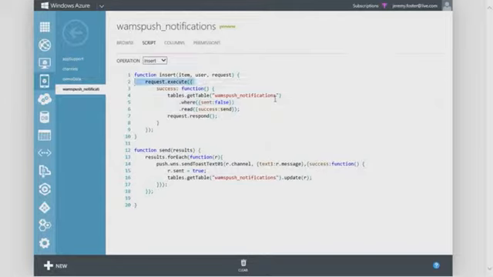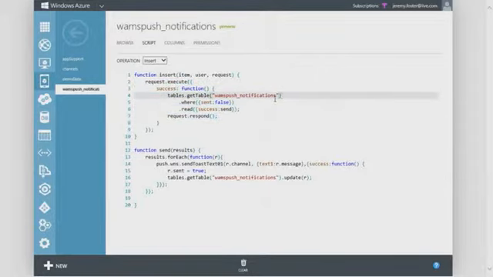I might want to validate the data that they enter. Sure. I might want to look for swear words and make sure that they're not pushing any swear words to the... Or scrub the data. Scrub the data, yeah. Absolutely. But in this case, I'm just writing the record, and then here's what I'm doing.